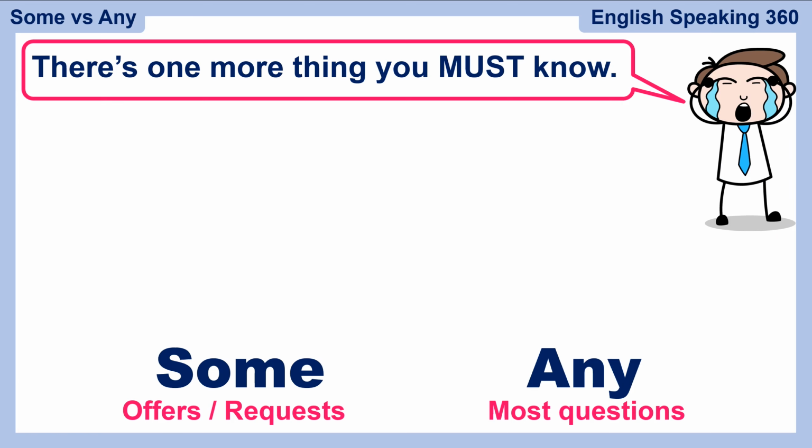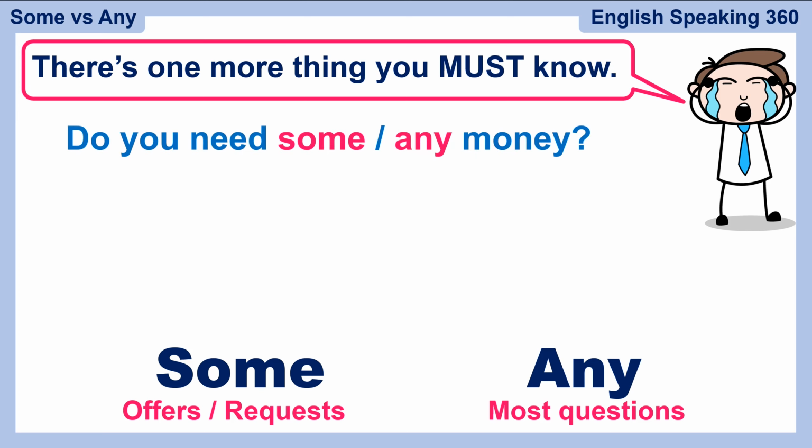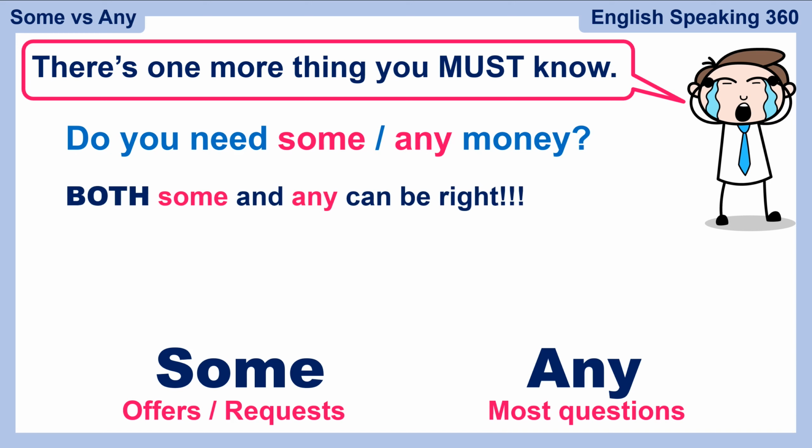There is one more thing you must know, and I'm crying because I know you're going to hate this, but I have to tell you. Do you need some money or do you need any money? What would be your answer? Of course, it's an offer, so you would usually choose some. But in fact, both some and any can be right.